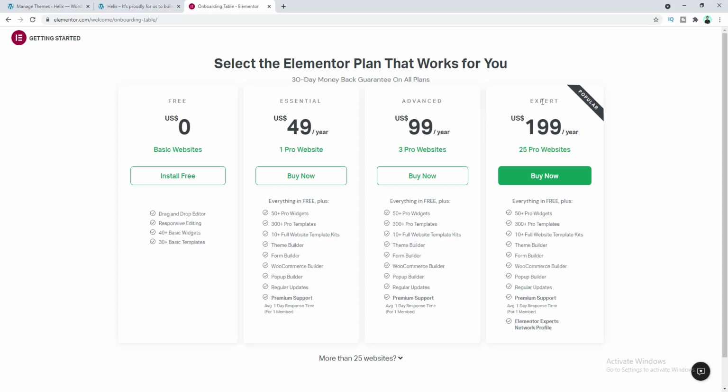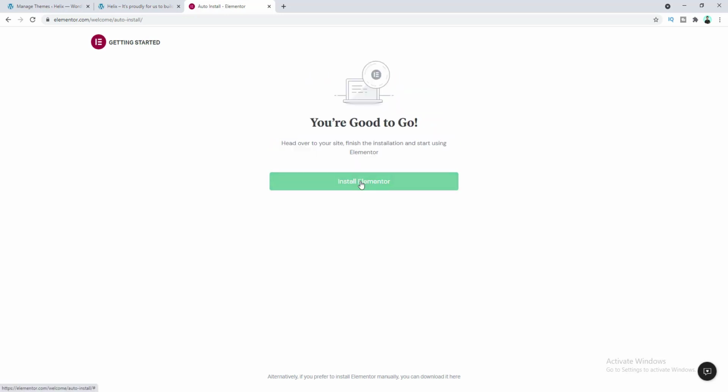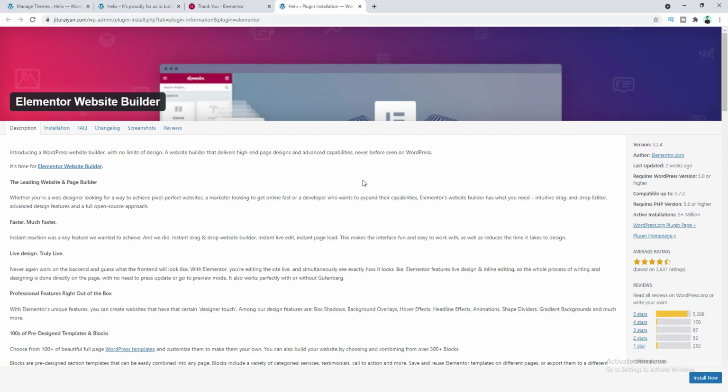But here we don't want to use any of this. We will install the free version. So let's click on install free, and here we need to put our domain name, and then click on check for WordPress to check if WordPress has been installed on our website, and then click on install Elementor, and here at the bottom let's click on install now.